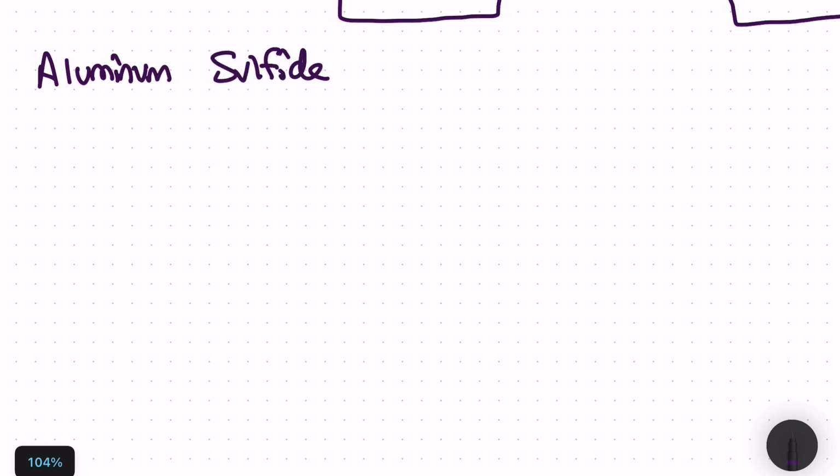So aluminum sulfide. We're going to go through the same process here. Aluminum is Al, sulfide is sulfur, which is S. Look this up on the periodic table, use your sheet. Aluminum has a +3 charge. Sulfide ion has a -2 charge. You're going to look at this at first and think, okay, we need to do step 3. We need to balance the charges, but we can't do that by working on one side or the other. So for this, we're going to have to work with both.